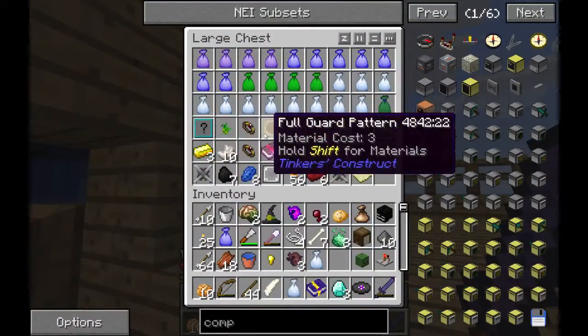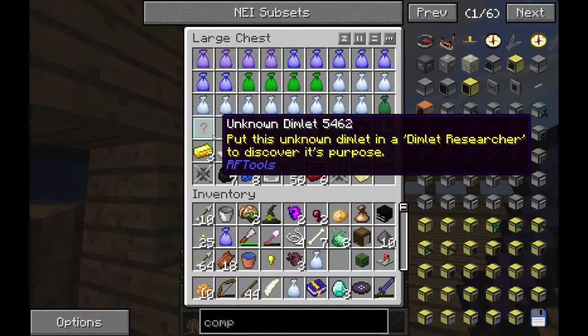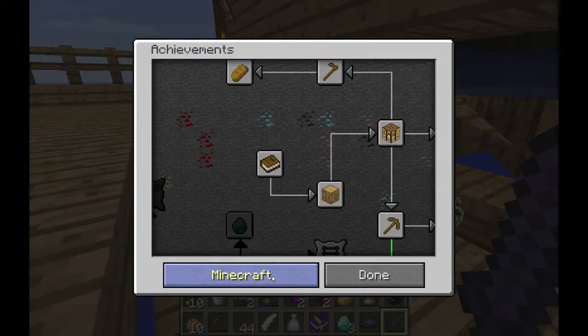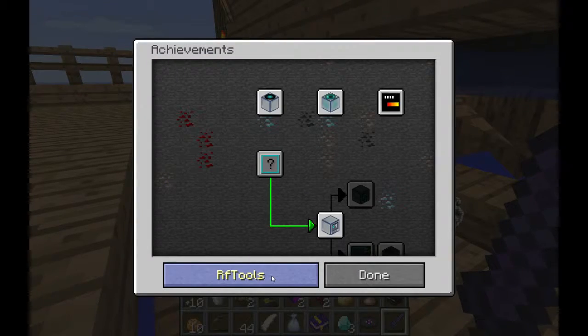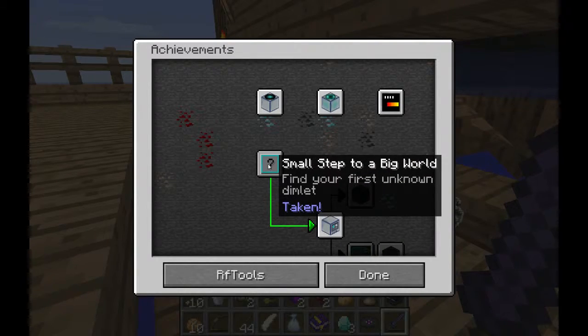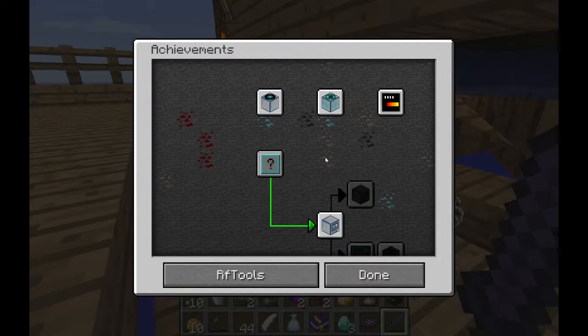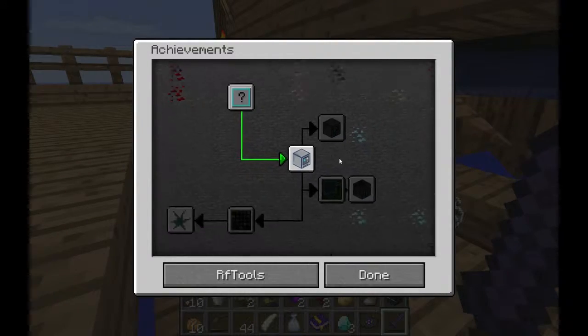But it says to put it into a dimlet researcher. That's from RF Tools, so I wonder if I didn't see one from RF Tools. Oh, I did. Yeah, small step to a big world. Find your first unknown dimlet. Then we need to research it, so that's something that we can do at some point.